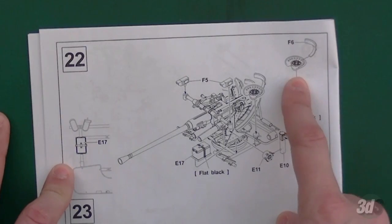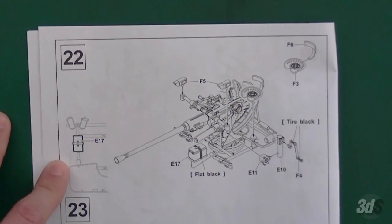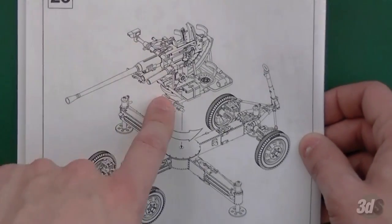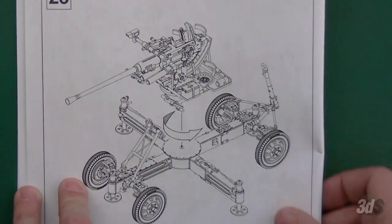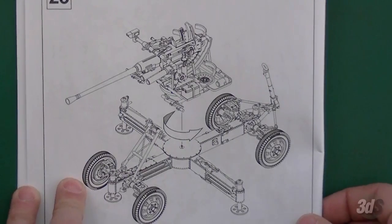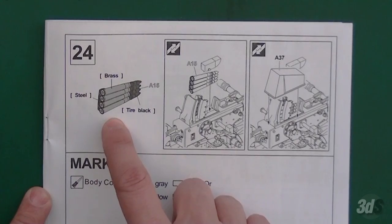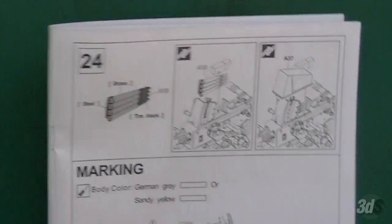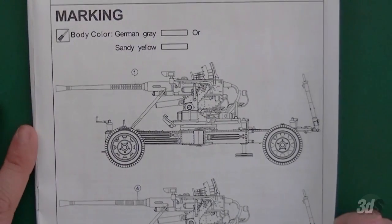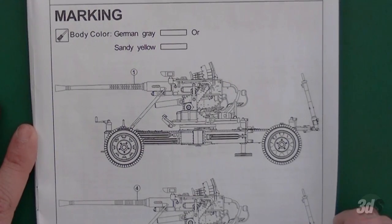So there's the seat. Final little bits going onto the gun parts. Mounting the gun onto the cruciform, either with the firing mode or towing mode, telling us how to paint the ammo here. And then finally our marking options, body color German gray or sand yellow.